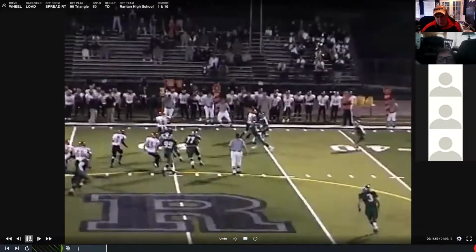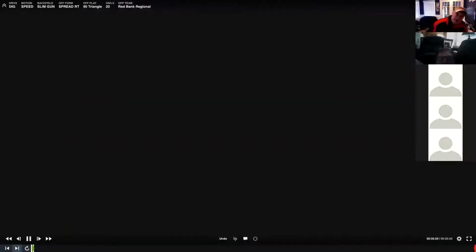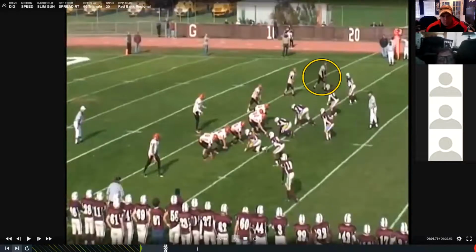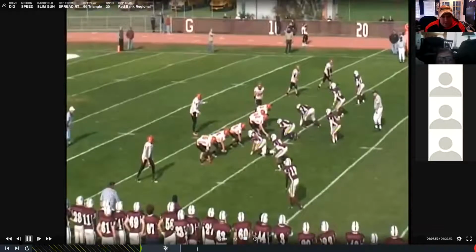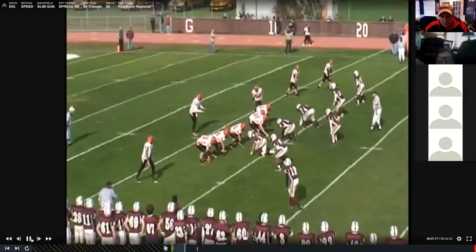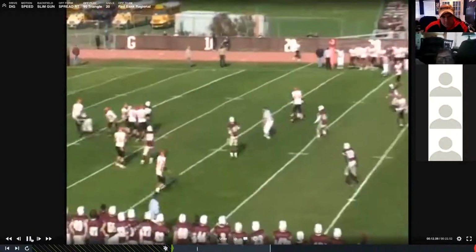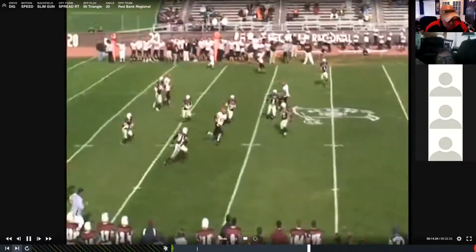He reads the wheel, and he's wide open. We want the quarterback's eyes always reading in that progression. Wheel, dig, under. Wheel, dig, under. Now we're faking. We're in empty. We're faking jet sweep. Not very convincing how fast we do it with this, but we want to affect their eyes and still do our same read. Fake it. Go wheel, dig, throws the dig. That's it. That's all it is.